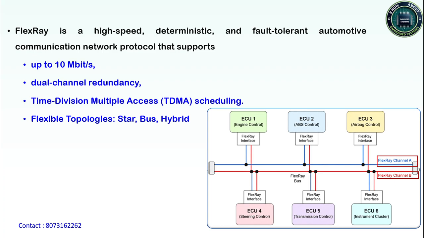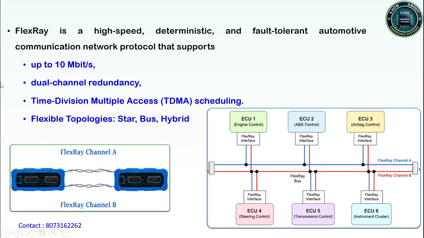The second big advantage is the speed. 10 Mbps, whereas CAN will support only 1 Mbps, and CAN FD will support up to 8 Mbps. Next point: FlexRay will support two different channels. As I told you already, FlexRay will support single channel and dual channel as well. If you want more reliable communication, then you should have two channels. It is possible even with one channel, but it is not as reliable compared to two channels. So this is the definition of FlexRay.